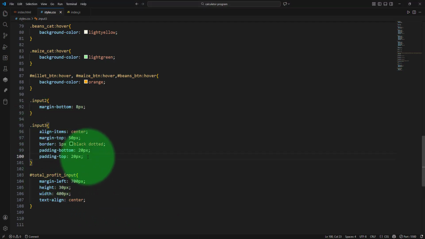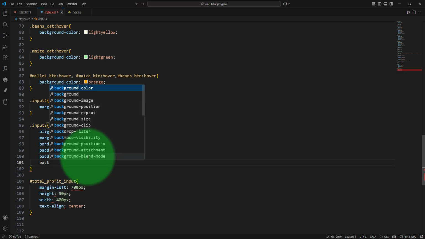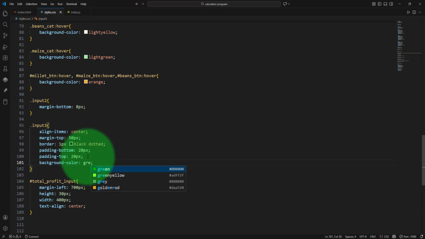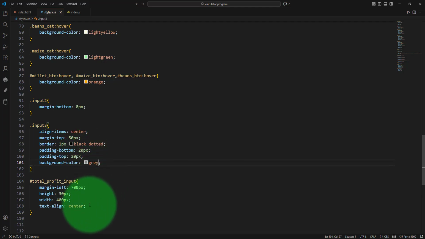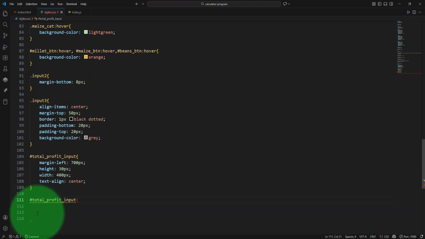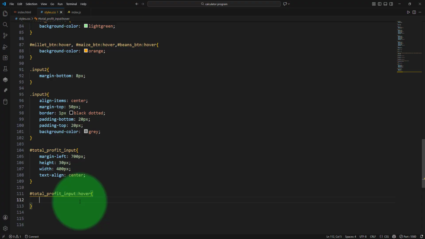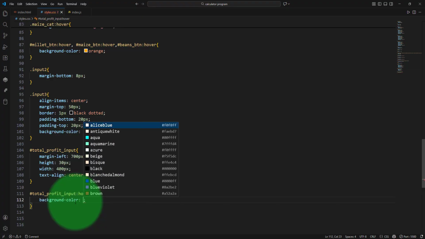We can also give a color to this section, say background color. Let me give it gray. I don't know whether I have gray here. And then I'll come and do some hovering over this very area. I'll say this element, then we shall apply the hover, so that when the mouse passes over it, we shall see something different.